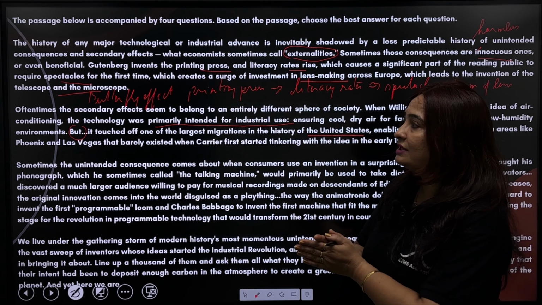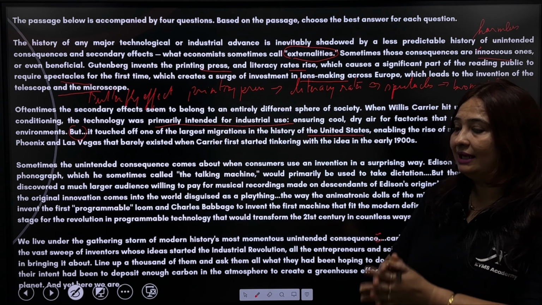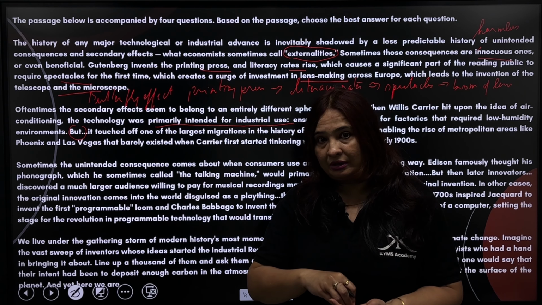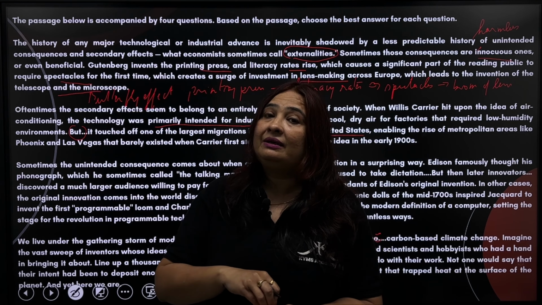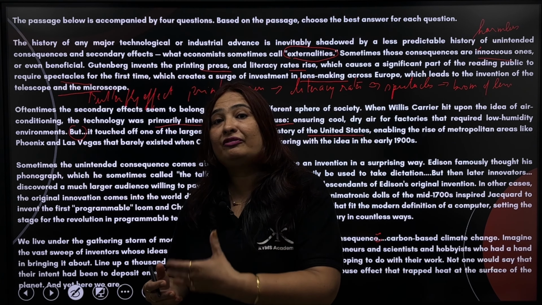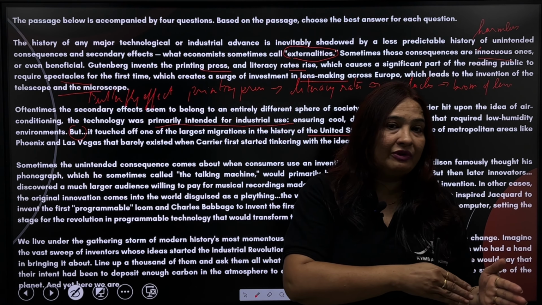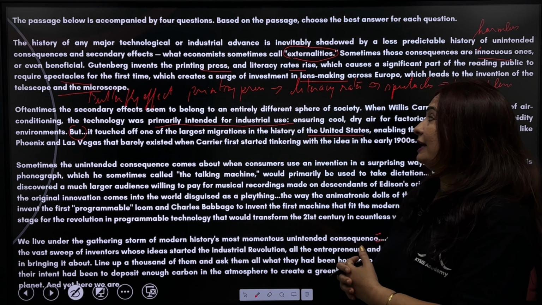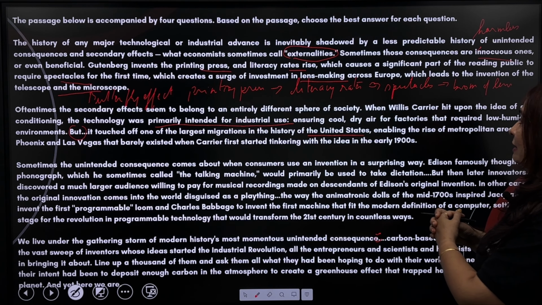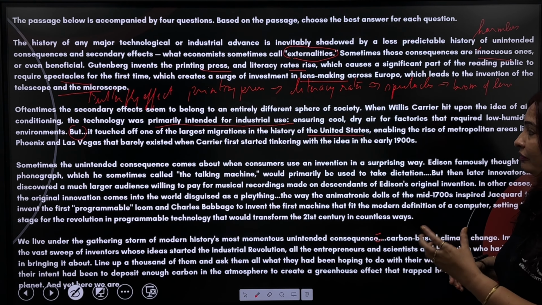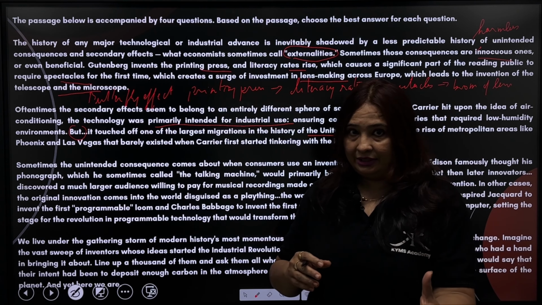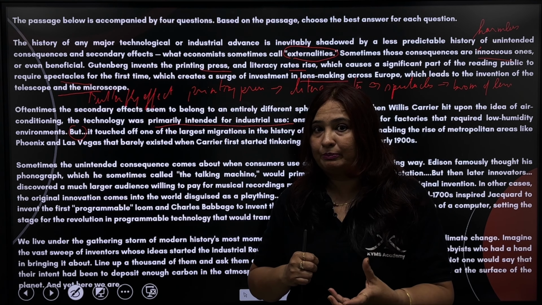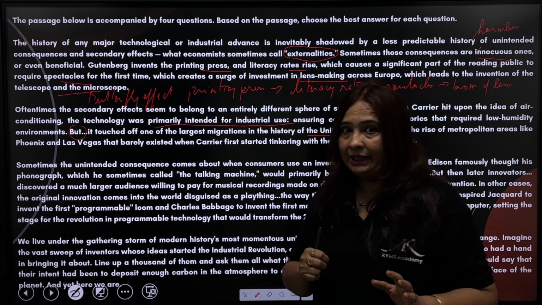So in the first line, the author is basically saying that if any invention is taking place in one particular sphere, we can see the unintended consequences in altogether a different domain. तो जहाँ पर एक्चुअली इन्वेंशन हुआ है उसका जो कॉन्सिक्वेंसेज है वो बहुत डिफरेंट डोमेन में देखा जा सकता है. So in this, the author has given the example of Willis Carrier. When he came up with the invention of air conditioning, it was primarily meant to be used for the industrial purpose in order to reduce the humidity.